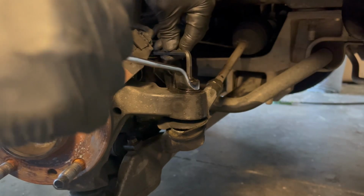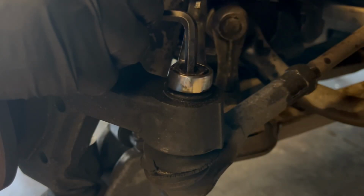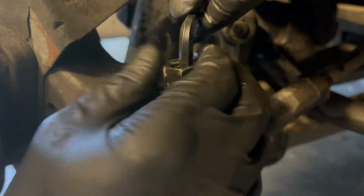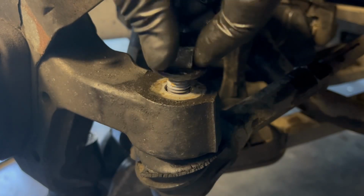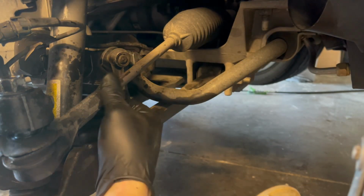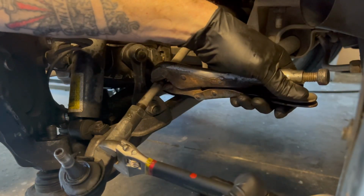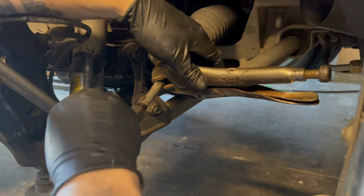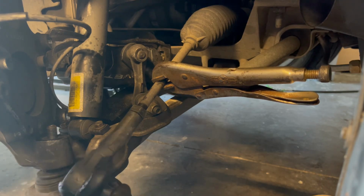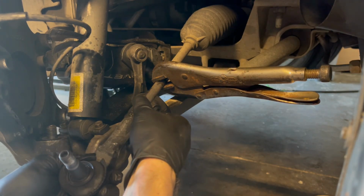Number 6 Allen key. This one's a lot looser. Keep it secure so I can loosen this jam nut here. All right, this janky setup, but it works. I gotta get this, there we go. About right there.